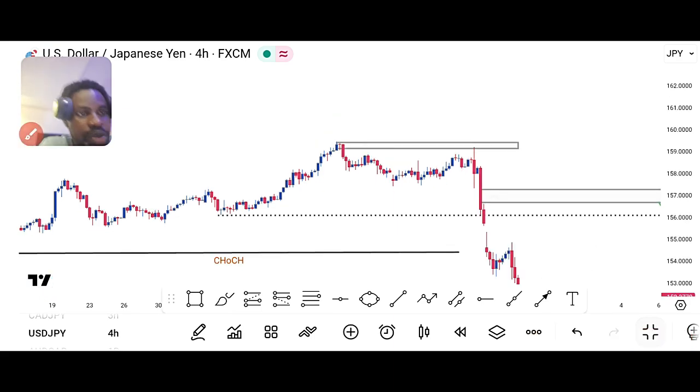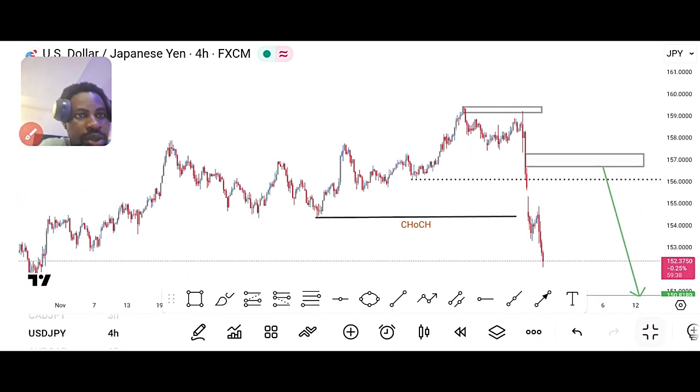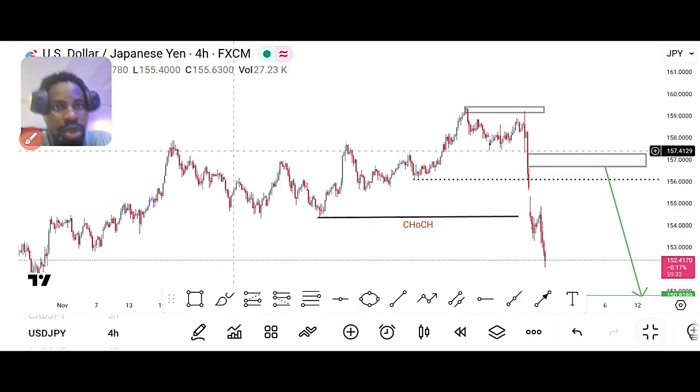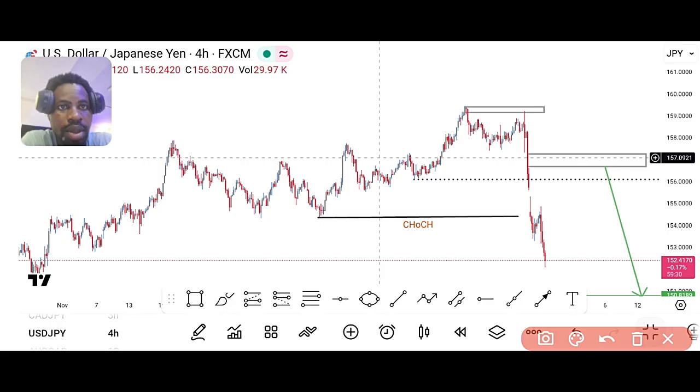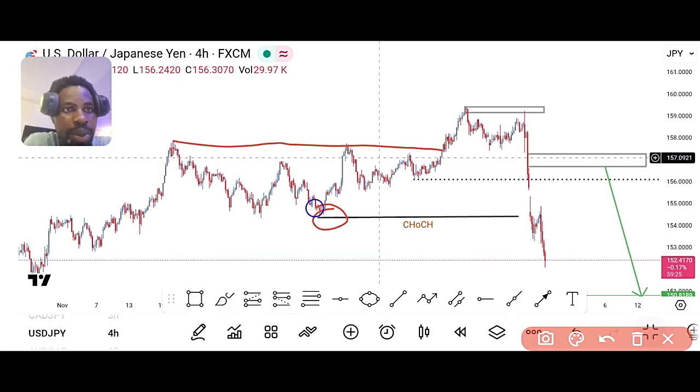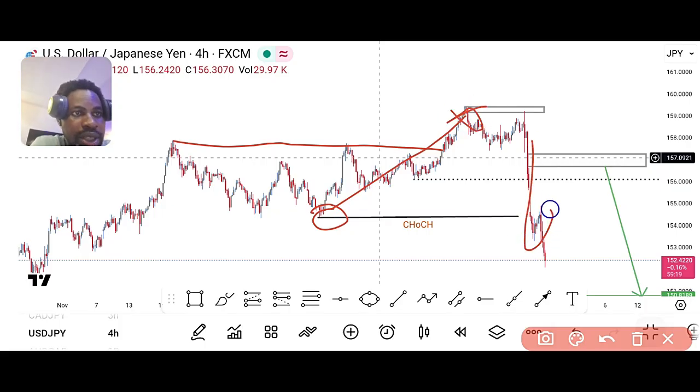And since we broke to the downside, we now come to take out this particular low that was here, that broke the structure, this area where the structure was taken out. This was the last low that price created that broke the structure here. So once price now bled down all the way, took that out, we even tested it. So you can see this area here.